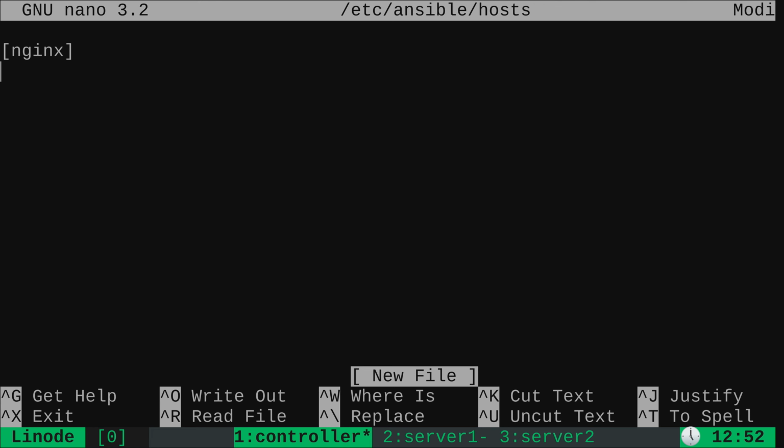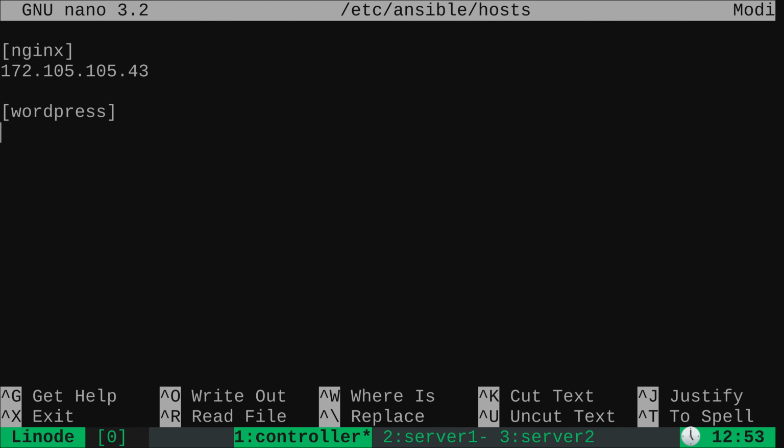And then we type the IP address for the server that we actually want to be a part of that group. Now, if you have already set up DNS for your Linode instance, you can use the fully qualified domain name instead of the IP address. But just to keep it simple, I'm going to use the IP address. So what I'm going to do is nominate server number 1 to be a part of the Nginx group. So I'll paste in the IP address for that server right here, and there it is. Then I'll go to a new line and another one, and that'll help me add a blank line in between the two. And then the next group that I'm going to create, let's call it WordPress.